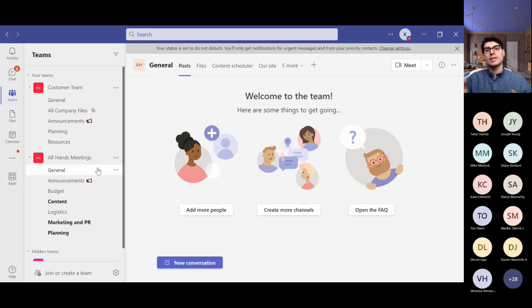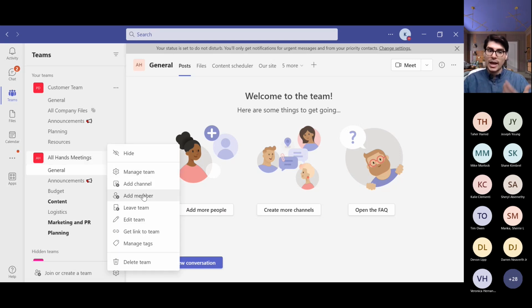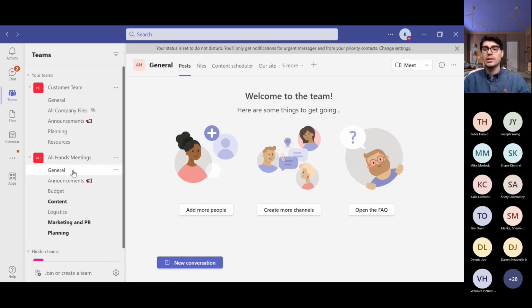Let's say you have a house. The All Hands Meeting team site is your house. The key to the house is basically the admin, who will add members to that team. So now you enter that house. The General channel is that common space that you walk into. You can't remove it, you can't delete it, it's always there. Anyone that gets into this team site, anyone that walks into your house, will always walk into one place, which is the common space when you first enter a house. This is the same concept.